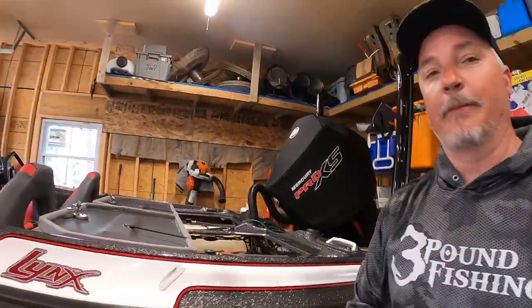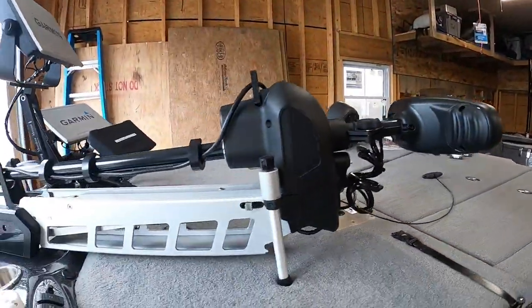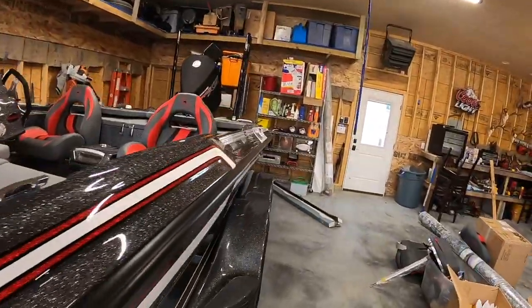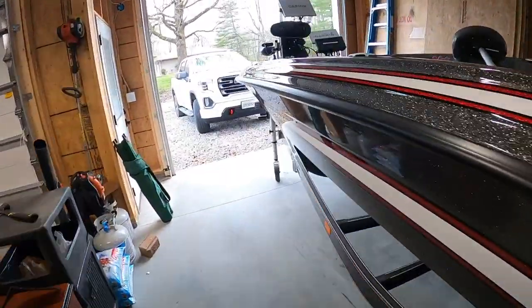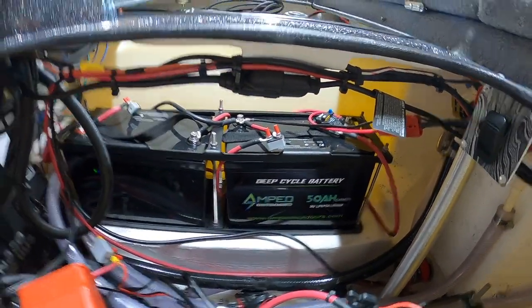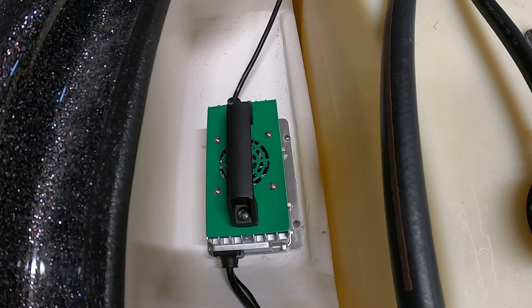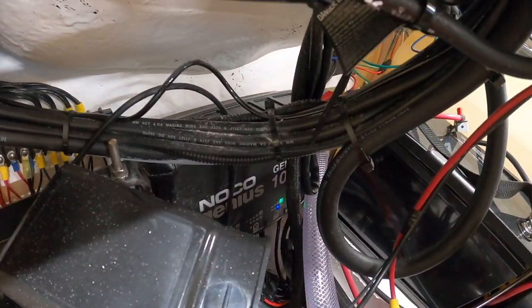Now the power plant of the boat — batteries. I'm using Amped Outdoors, and I did pay for them. I went with two 50 amp-hour batteries at 36 volts each to power the trolling motor, so I don't need three batteries. This UltrX is the lifeblood of this boat. The downside of going 36 volts is you need a different charger, which you can see right there.